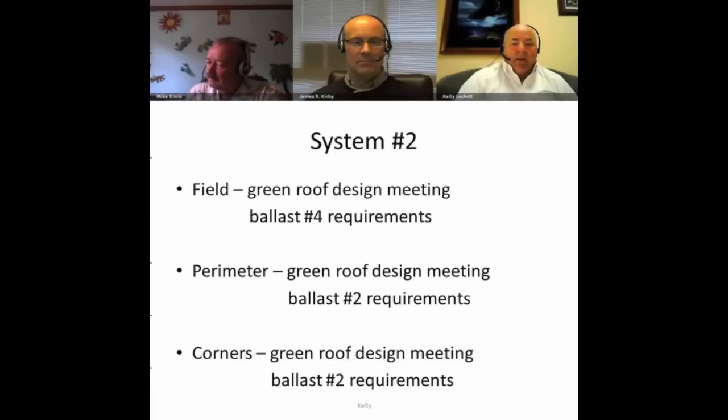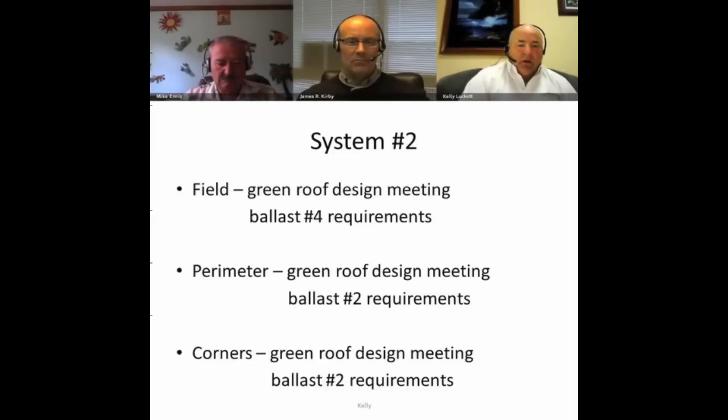For buildings fitting category 3 or 4, and I'll go back here for a second. It's really tight. It's hard to see, but what we're looking at here is where the building use is categorized based on if we had total failure, what the loss of life would be, or what the loss of critical services. For instance, the highest importance factor would be like a data center or electrical generation plant, hospitals, areas of high concentration. So where catastrophic failure of the building would mean, you know, large-scale disruption of services or large loss of life.